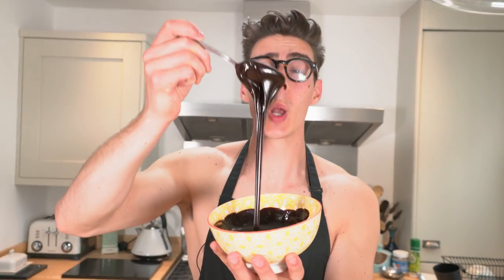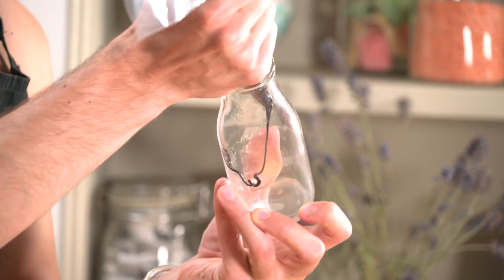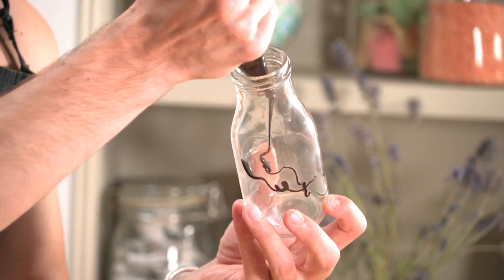Now we have got this glorious bowl of chocolate sauce and the recipe makes a lot of chocolate sauce, but you can store it and use it at another time — so save that because it's really good. I've put mine into a piping bag and it's been cooling for five minutes. I'm going to snip the end off like that and we're going to just create a drizzle on the inside of these. I'm using mini milk bottles and I'm going to pop the piping bag in and start drizzling.